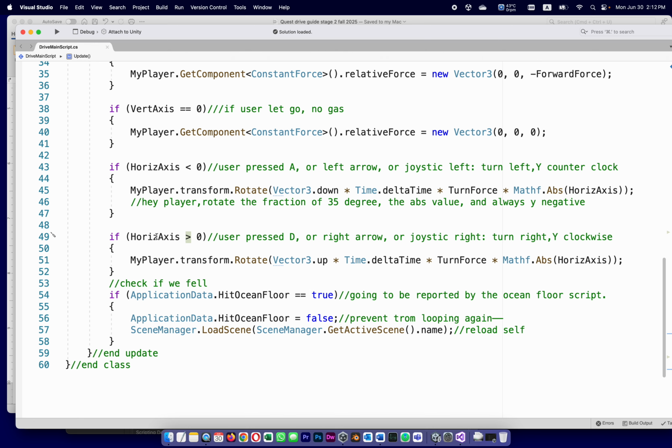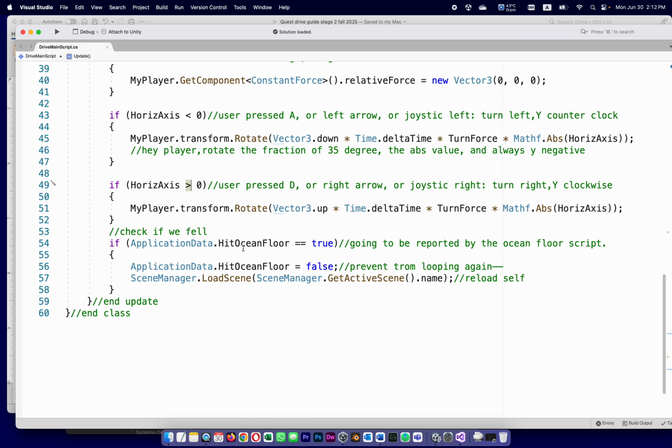All these 5 statements are about going back, forward, turn left, and turn right. And then there's something that's going to be used in the future because we haven't built it yet: if the application data says that we hit the ocean floor, how is it going to know we hit the ocean floor? Because we're going to have an ocean floor that's going to report a collision, going to be reported by the ocean floor script.